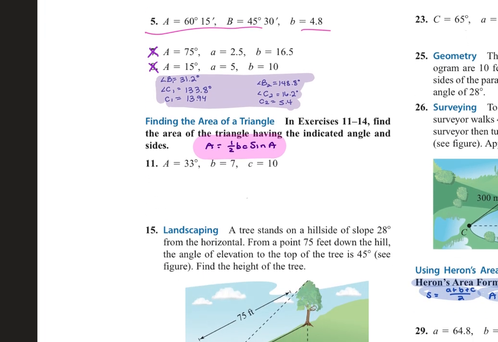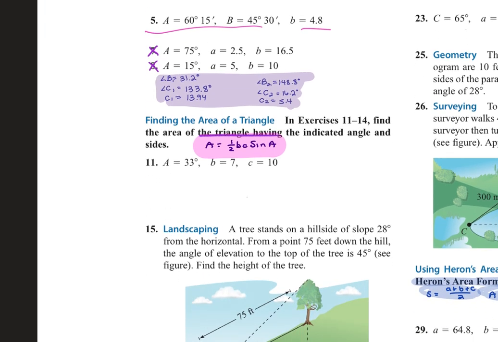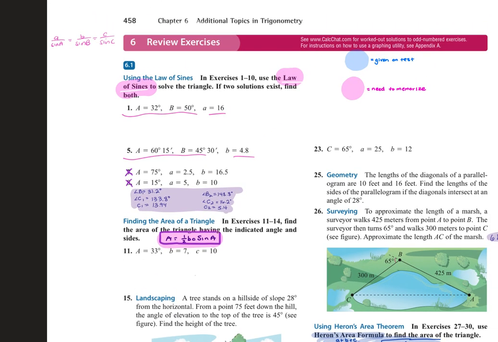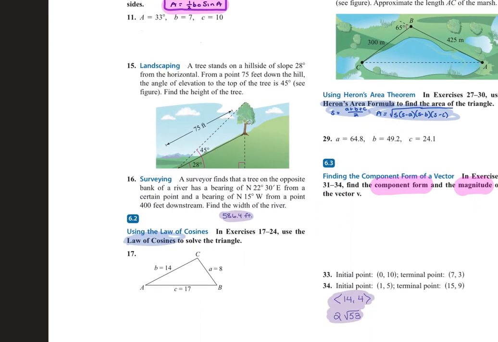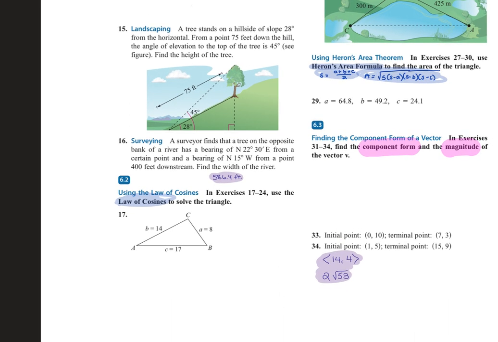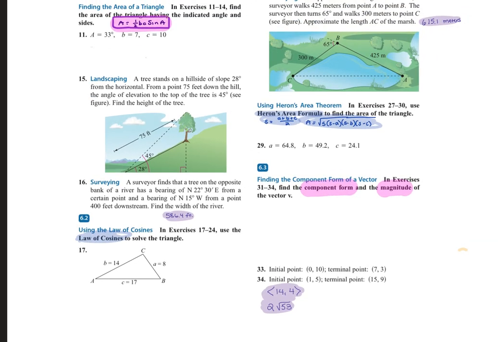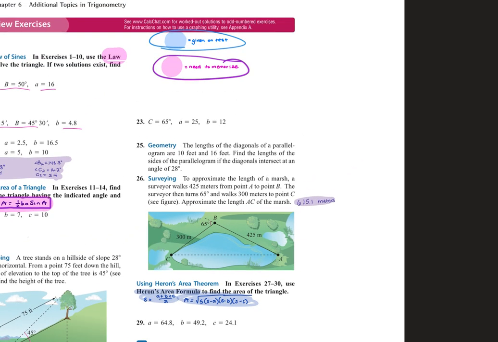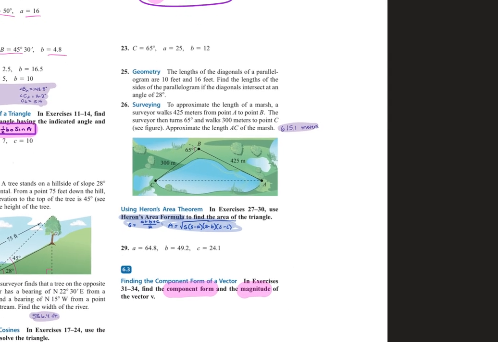Then we got into the area of an oblique triangle. This is another formula that you need to know that's not given to you. Note that what's highlighted in pink is what you need to know, and in blue is what you will be given. We got to area, and then some word problems dealing with law of sines or cosines, and then we got into the law of cosines. The law of cosines will be given to you on that reference sheet, something like 17, which we'll use for side, side, side, or 23, side, angle, side. Again, some word problems there with law of cosines.